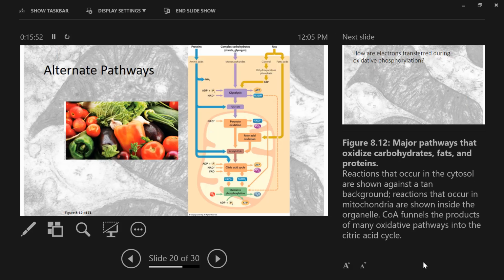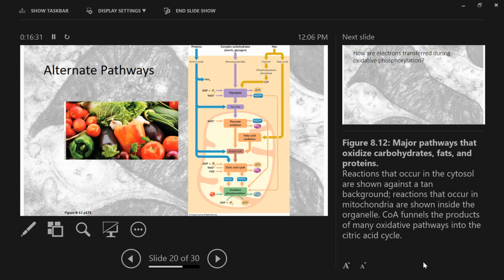So here's a nice diagram. And what I want you to do with this diagram is basically this. I want you to be able to look at this diagram and to be able to explain how proteins, carbohydrates, and lipids can all be used as fuel molecules. This is something we talked about on Friday, the first week we ever met together. We went through and we talked about our individual biomolecules, and we talked about that proteins can be both structural and provide energy. Carbohydrates can be structural and provide energy.